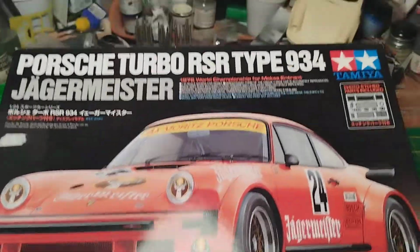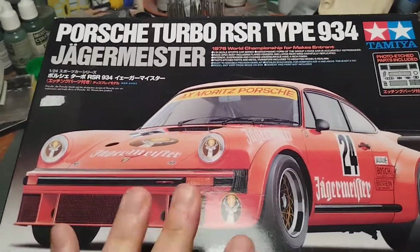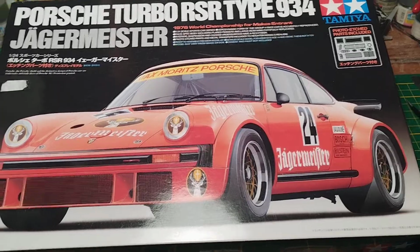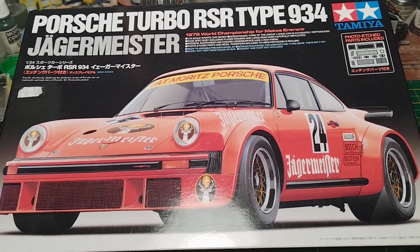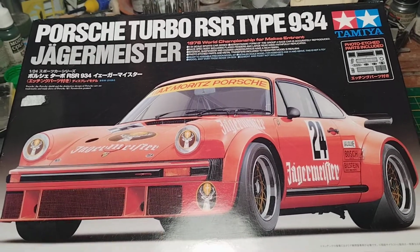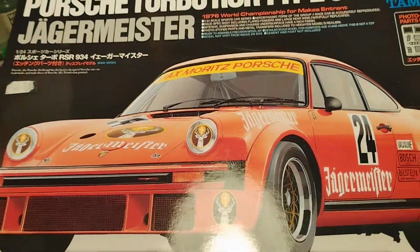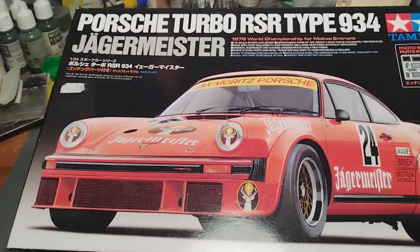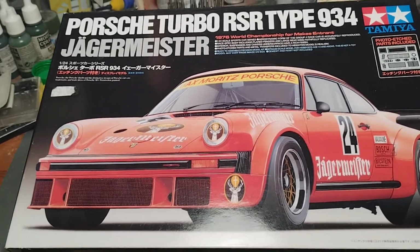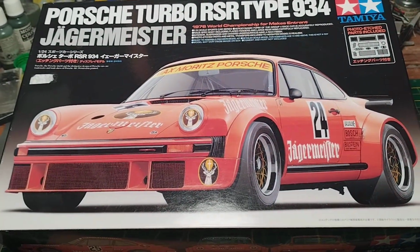I remember it because back in the day I made the first version of that RSR, and I didn't have this kit available. So back then the only model that I could use was the 935 from Tamiya, or try to use the Esci kit reboxed by Heller 934. But at the time it was not so convincing to me because the body was really too different, and also the details of the Esci, even if it is becoming a kind of gem and very legendary. I have it.